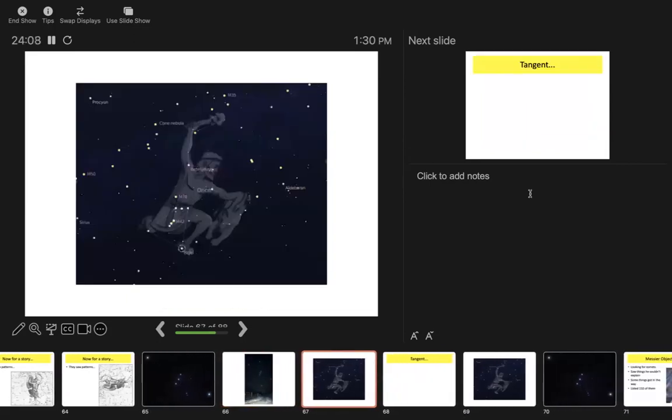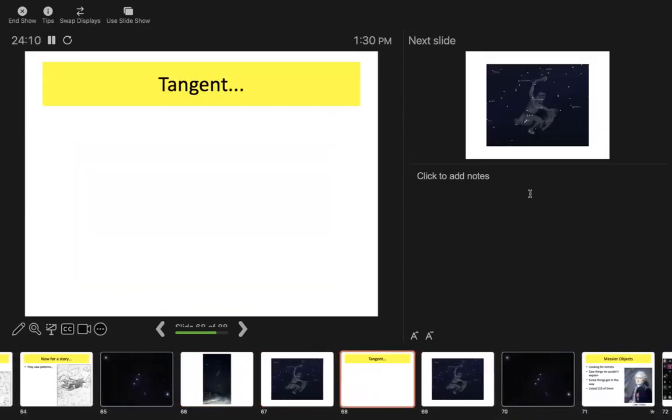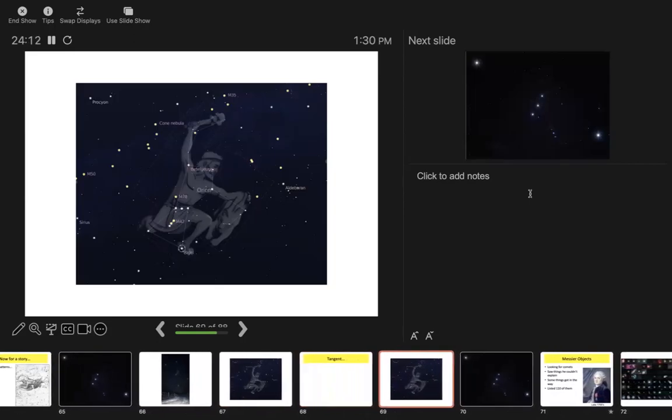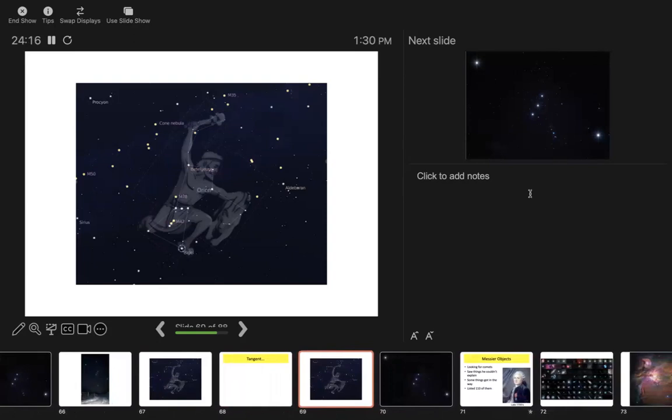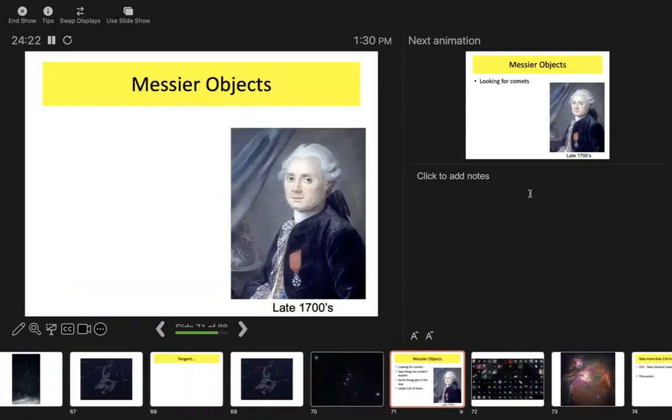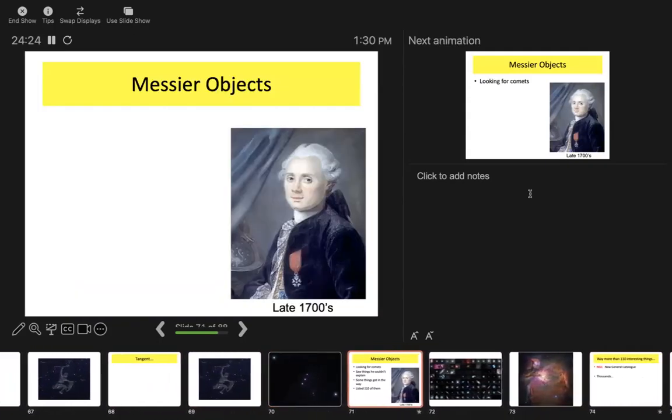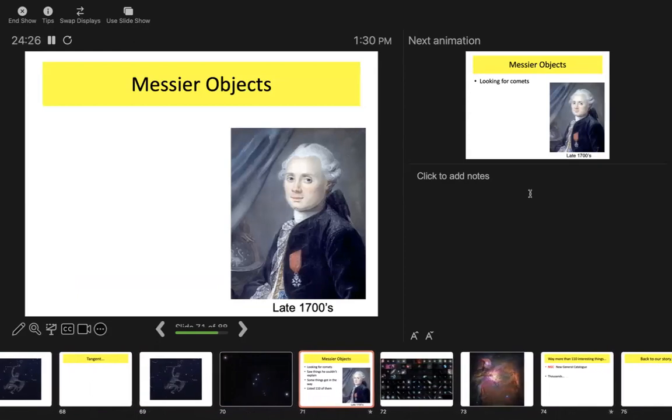And here's the picture of it right here. All right, quick tangent, right? Many people have looked up and seen things. As you flip through the book and they start showing you pictures of things right there, especially the cool, interesting ones, not just Orion, but other things, they're going to be called M something. They're going to say, hey, look at M61 or M10. This is the guy responsible for it.